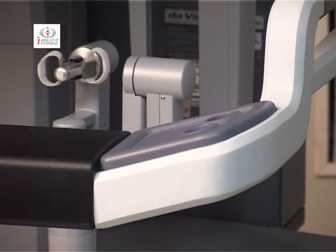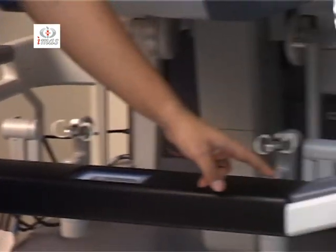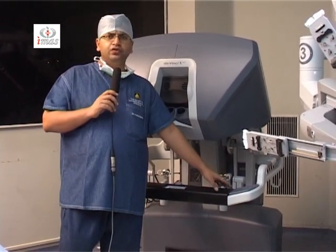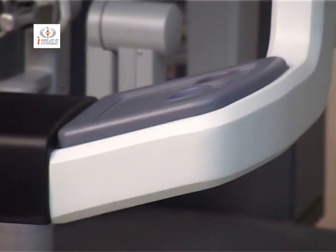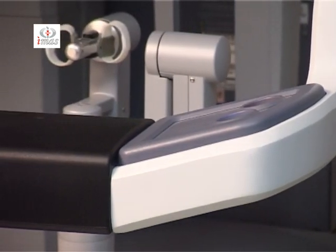This is the armrest, which contains the left side pod and the right side pod. The right side pod contains the power button, which has to be pressed in order to switch on the entire system. And it contains an emergency stop button, which can be pressed in case the surgeon wants to freeze the system there and then.